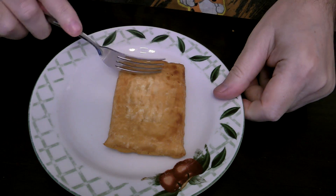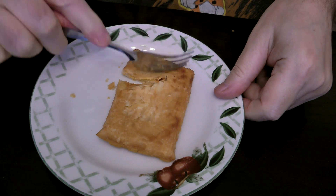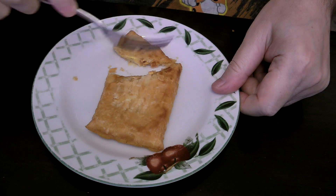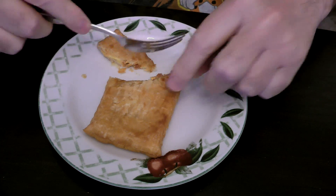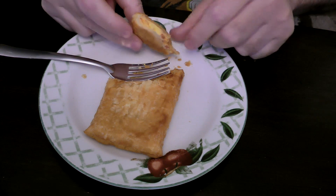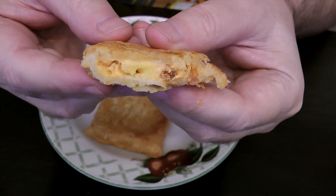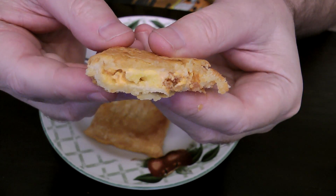After putting it through the microwave for 15 seconds, went ahead and shoved it in the toaster on medium as it said, did one cycle. And yeah, so this is what we have — there is what came out of the toaster. It's flaky, that's for sure. We cut into it to see if we can get anything from the end, and there you go — there's the egg and the bacon inside.